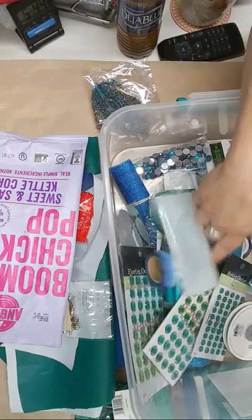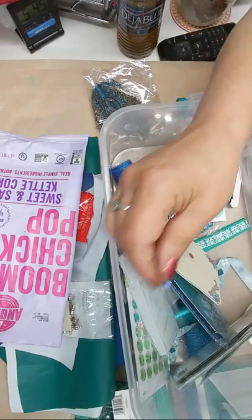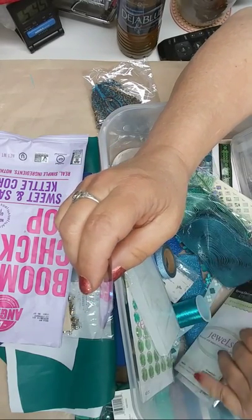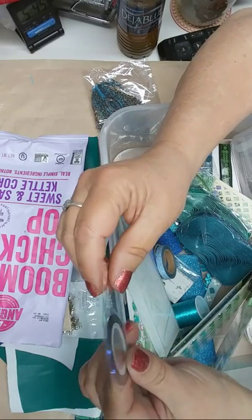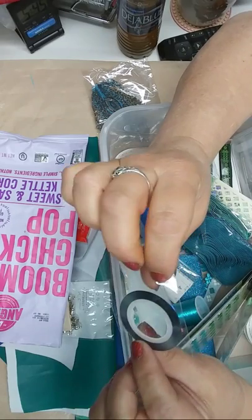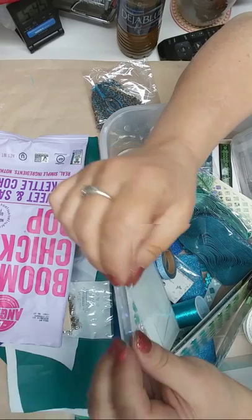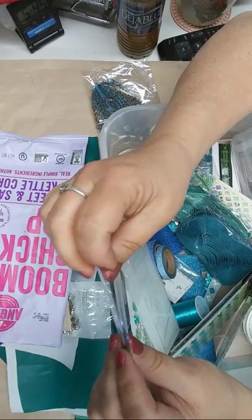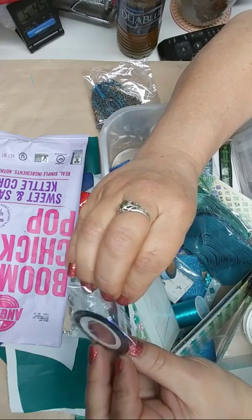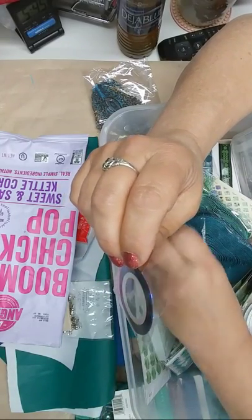And here's a thought, because I have lots of these. I don't know if that's going to show up online or not. It shows up on camera, but what it is tape for to do your fingernails with. And I ordered them from AliExpress. It was super cheap. I got like 20 rolls of it for 50 cents or something like that. But I'm going to go through them and I'm going to pick out all of the blues, teals, and greens, metallics, and glitters, and somehow put that on her journal, in your journal, or whatever.